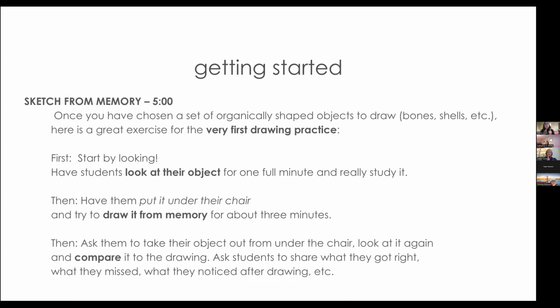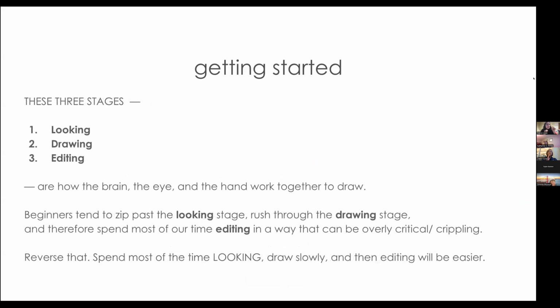But at this point, I like to point out that there are 3 stages to this drawing process. The first is looking, the second is drawing itself, and the third is editing. And I feel like what we do often is we rush through the looking part. We jump right into the drawing. We don't do it slowly enough. And then we jump straight to the editing part where we say, oh, this looks terrible. I'm not good at this.